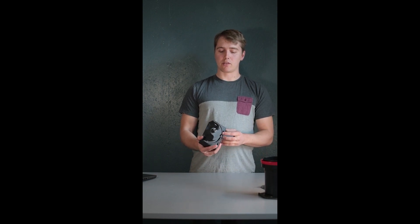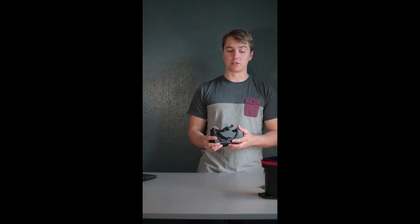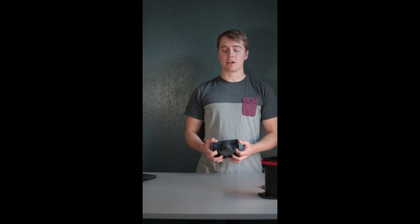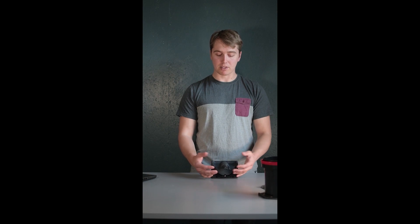Our future plans with the Ago Film Processor: we have already tested it with some test users and the feedback has given us the confidence to start selling it. First, we are thinking of doing a beta sales campaign where we sell around 30 units. The idea is that we develop the device further together — if something doesn't work, we'll send you new parts, or if it needs a rebuild, you can send it back to us.